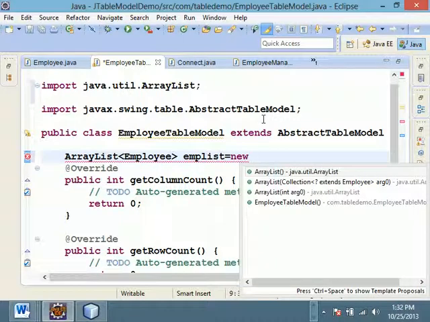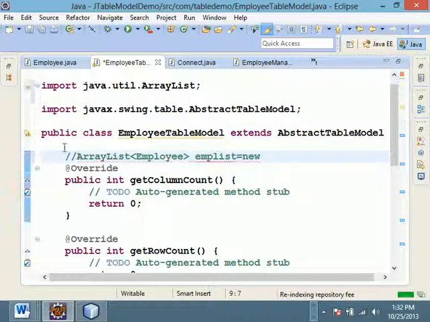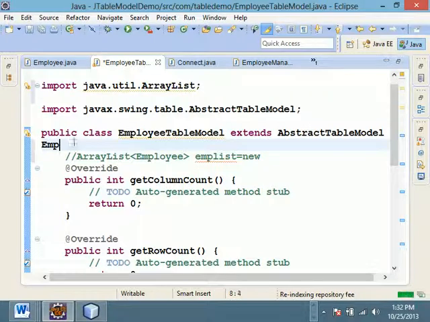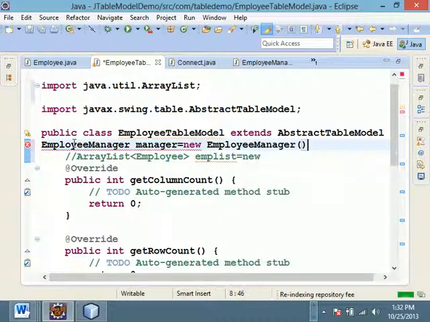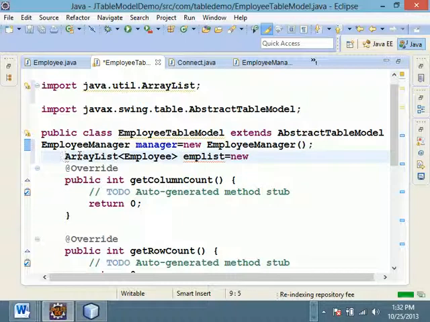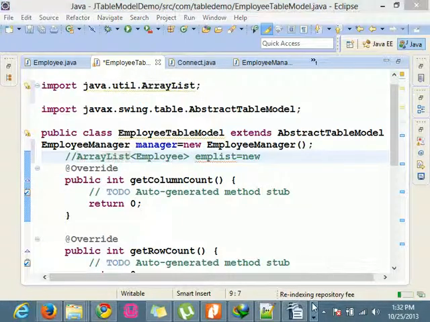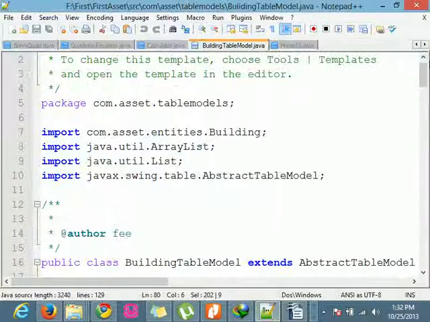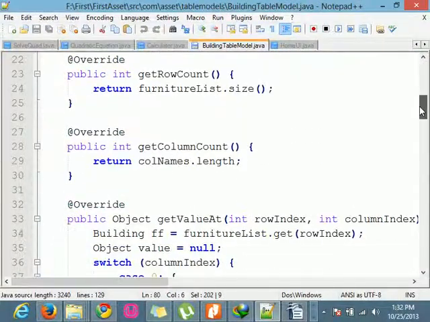Here I can just call it straight away. I can call the what? Employee manager. Let me create the employee manager. EmployeeManager manager is equal to new EmployeeManager. Then here, let me check something.